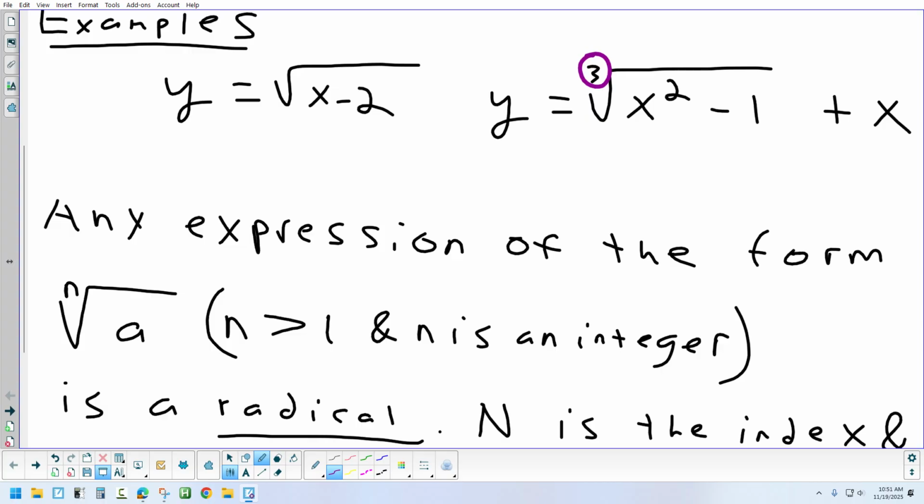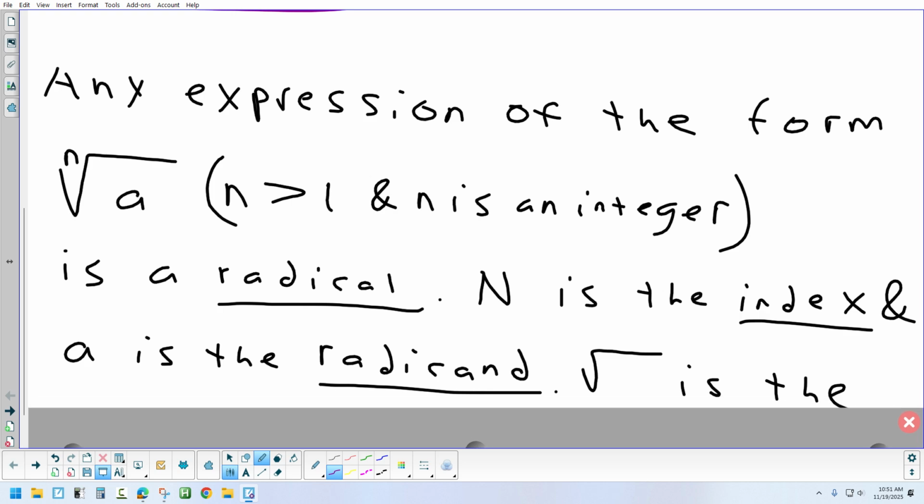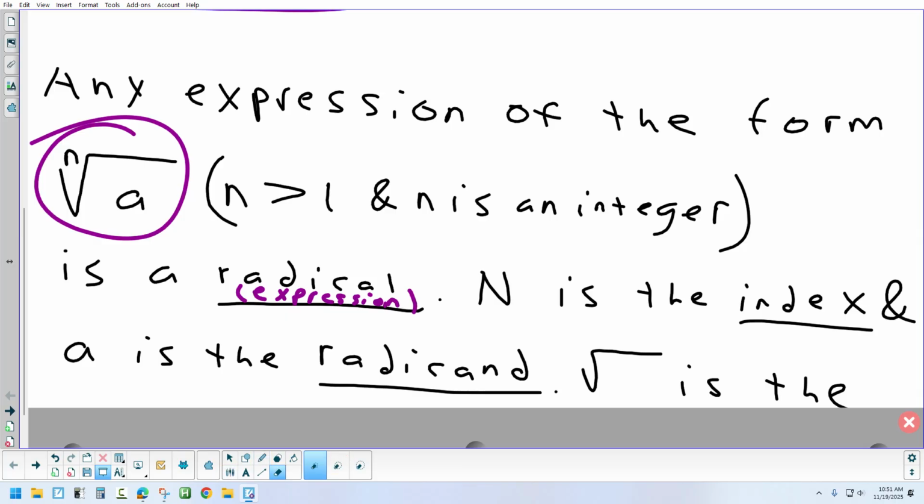If you don't put an index, like in that problem, where there is no number on the outside of the root, that means it's a square root. It's like the index is a 2. So whenever you don't see an index, we always assume it's a 2. Actually, I should have mentioned this term too: this entire thing right here is called a radical, or you could also call it a radical expression. Either way, radical or radical expression.